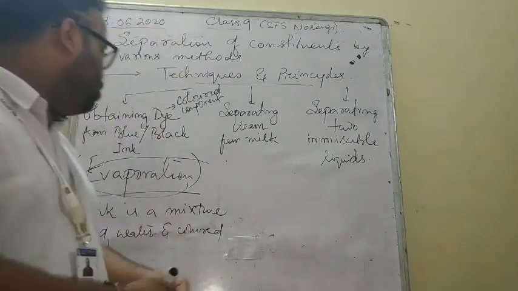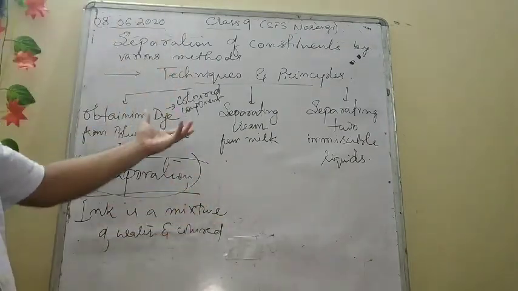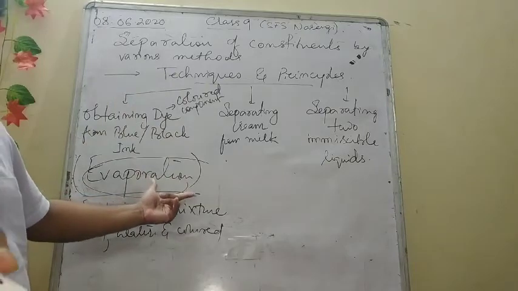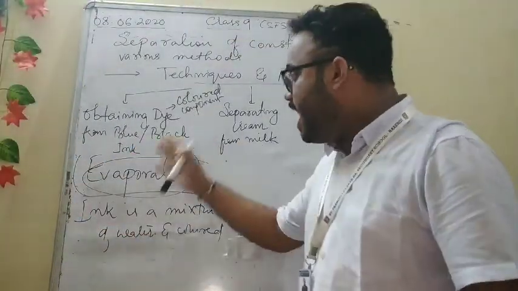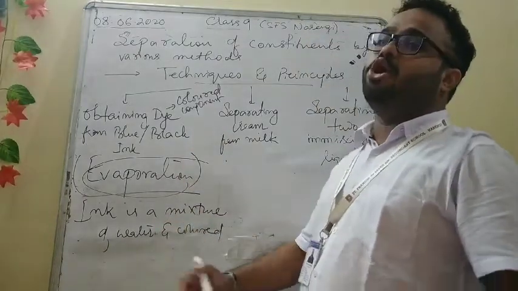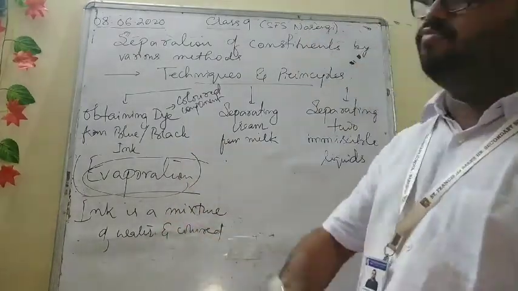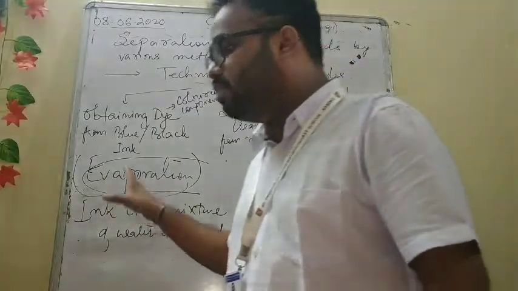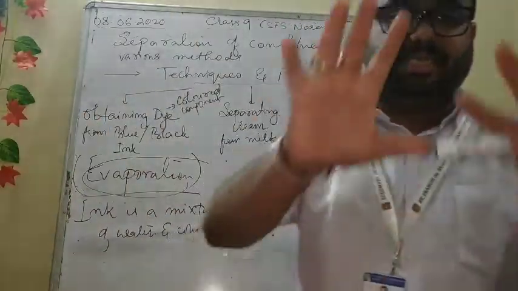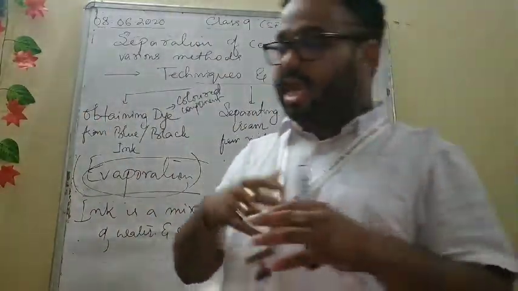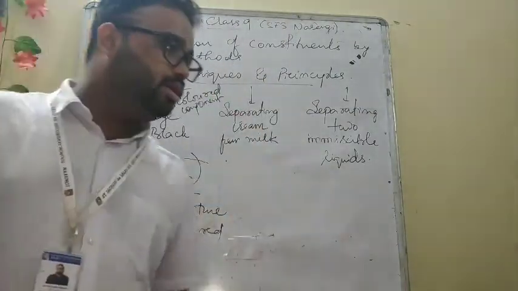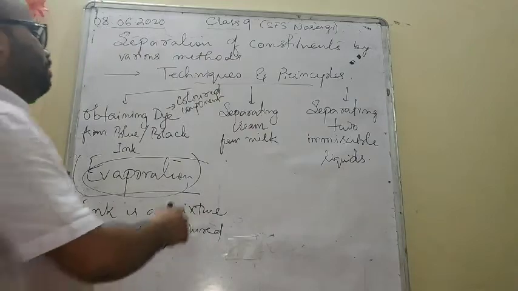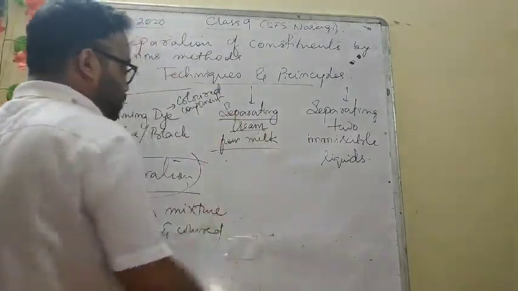The technique of this process is evaporation, and the principle behind that is that on evaporating, the water evaporates, which is a part of the mixture of the ink. This is the principle. So technique and principle are two different things. Now the next topic is separating cream from milk.